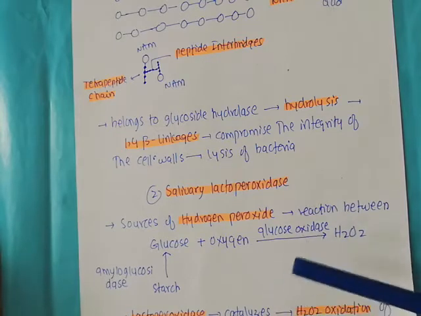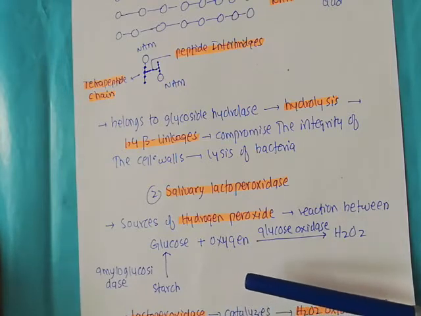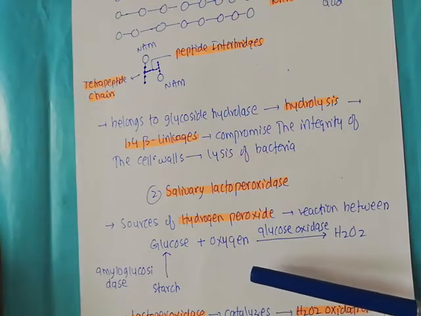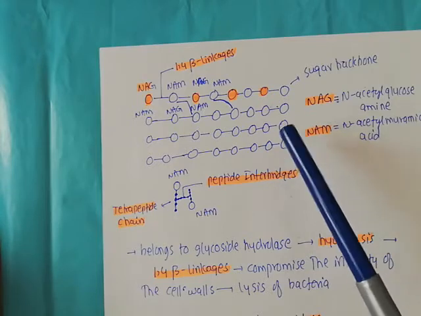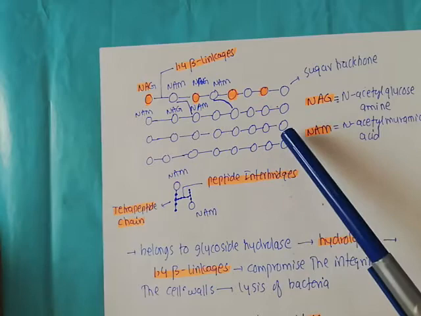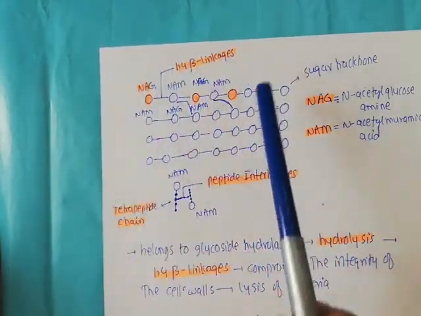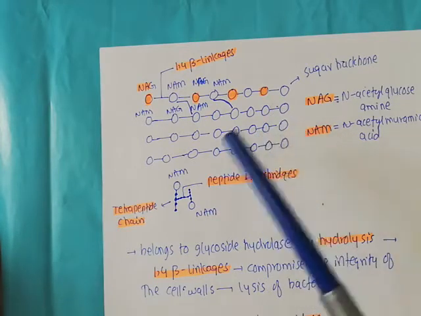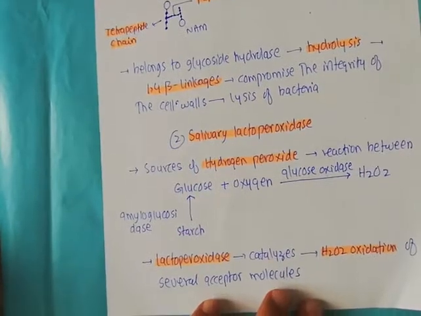Food can be contaminated with gram-positive or gram-negative organisms. Lysozyme is very active against gram-positive bacteria compared to gram-negative bacteria. The reason is that the peptidoglycan layer of gram-positive bacteria is thick and exposed. In contrast, the peptidoglycan layer of gram-negative bacteria is covered by another layer known as the lipopolysaccharide layer, which is present outside the peptidoglycan layer and provides protection to it. Since this lipopolysaccharide layer is absent in gram-positive bacteria, lysozyme has much greater activity against gram-positive bacteria.